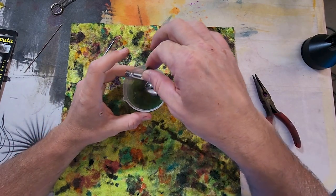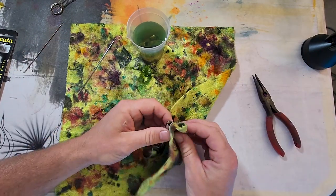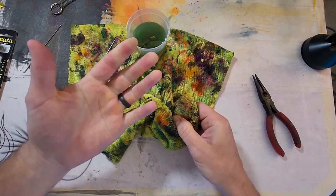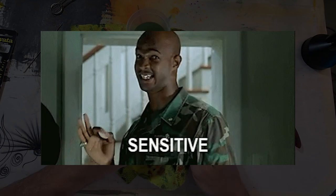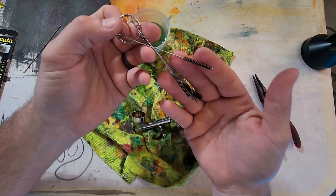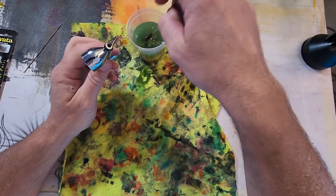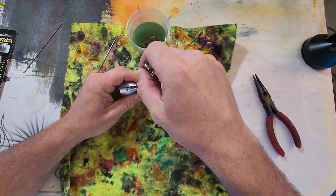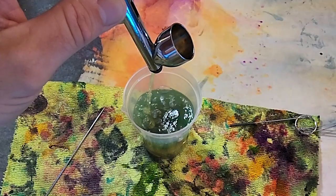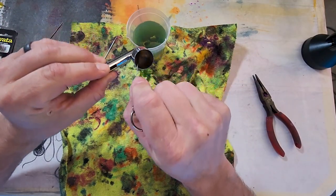You don't have to let them soak that long — it depends on how bad it is. This one's been soaking maybe five to ten minutes; it really doesn't take very much. You should probably wear gloves — I'll put a link to these little brushes because they're awesome, obviously way smaller than my fingers and they fit in these little parts. Just dip it in the thinner, give it a good little scrub, then rinse it out.